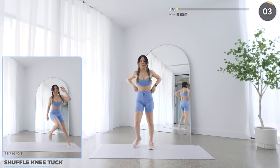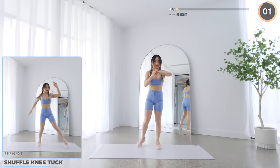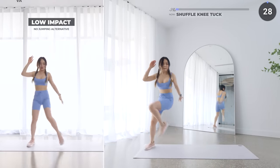Nice work. Next up, we're shuffling to your side and doing a knee tuck. Make sure you engage your core as you crunch.